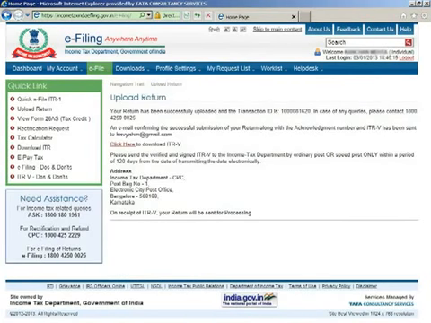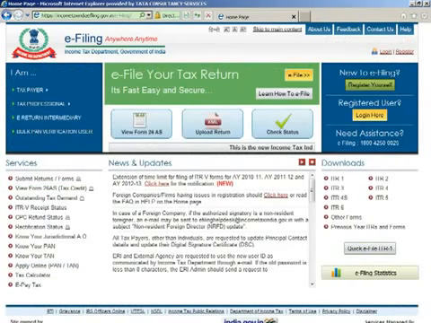The benefit of uploading your returns using this option is that you can fill in the ITR form at your own convenience. This saves your time and effort in filling the ITR form, and you are ready to file your returns within a few minutes. The second option of filing your income tax return electronically is to file the return using the online ITR form.